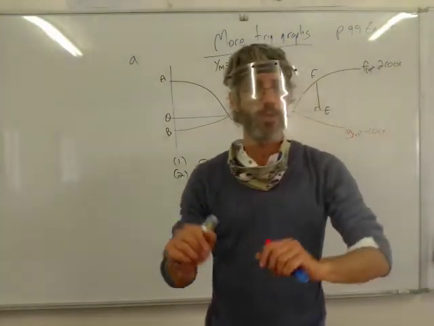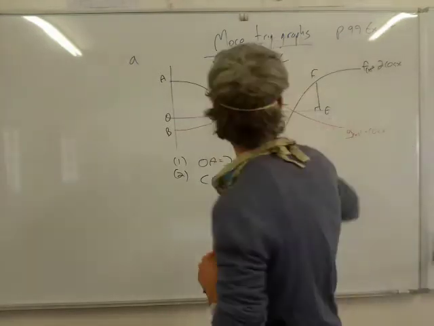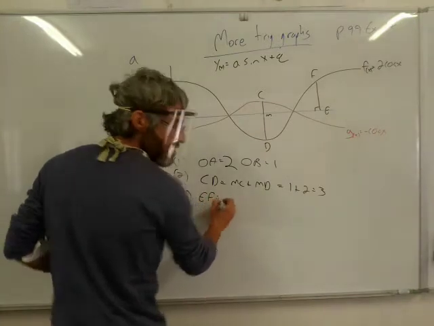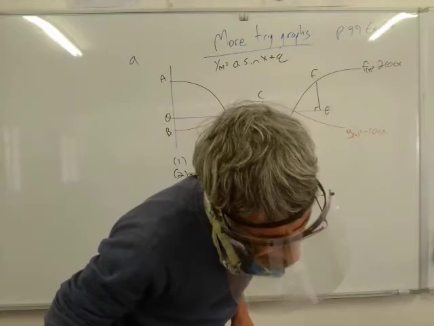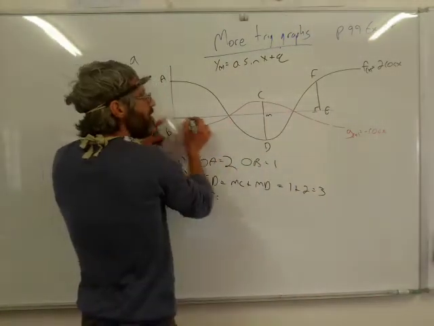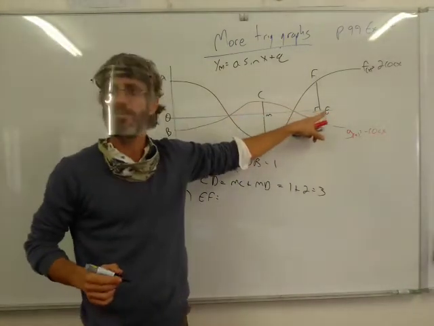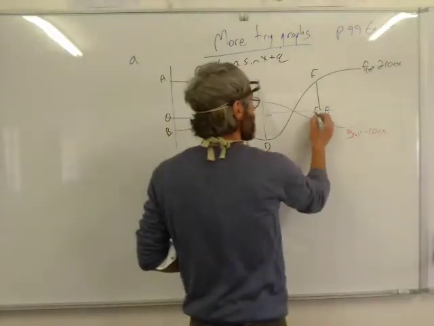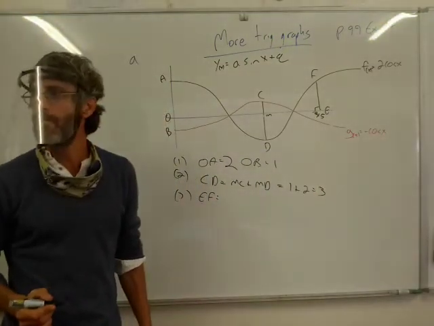Please pause me if you're not sure. We're moving on to 3. Determine the length of EF. Now we want to find EF if we know that OE is 315. What does it tell you that OE is 315? It tells you what the angle is here. 315, exactly. So if I know that this is 315, how would I know this distance?